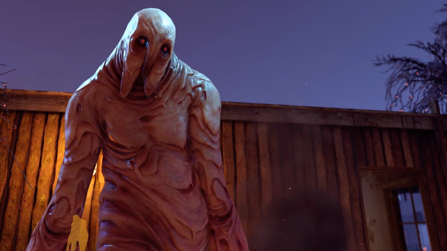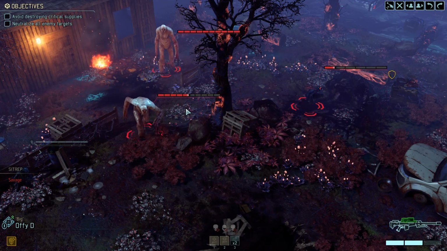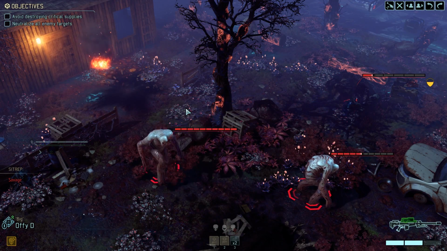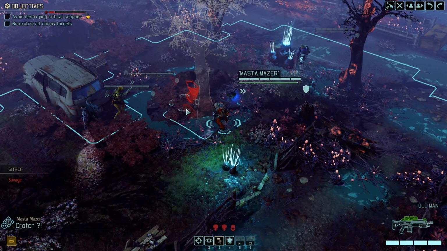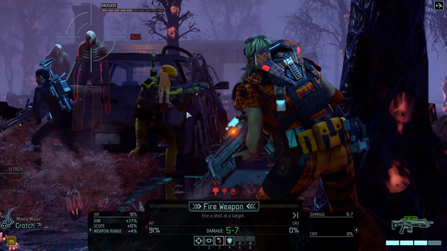These guys will just run right towards us. The faceless are melee combatants, but because there's so much distance between us and them, that's not really going to be a challenge right now. We can use the rest of our turn to try and bring down all of the faceless.